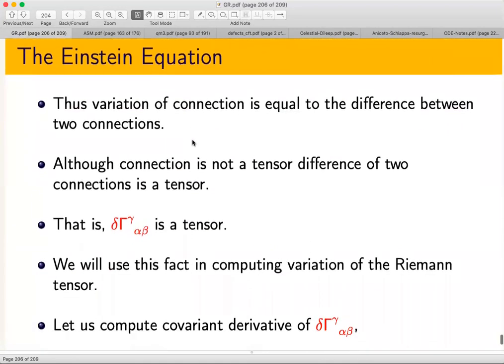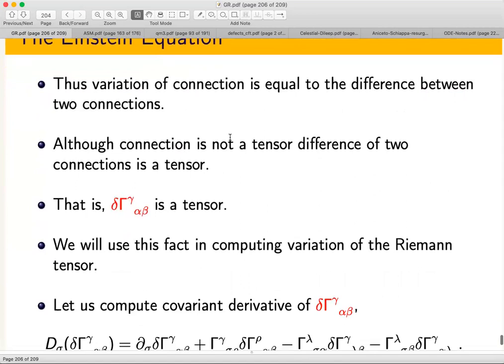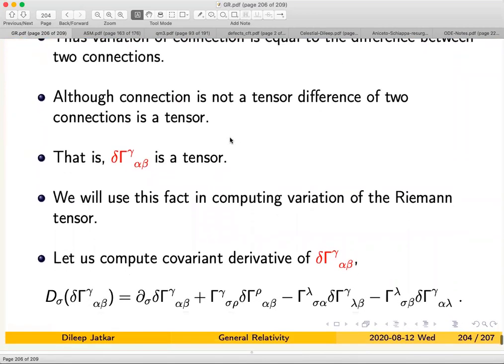So if you take a covariant derivative of delta gamma, then we are guaranteed that whatever new object you get is a tensor, because that is the property of a covariant derivative. So here's a covariant derivative, nabla_sigma acting on delta gamma^alpha_{beta gamma}. That is written out here. It has one contravariant and two covariant indices. That's why you have one plus sign and two minus signs in these connection terms. You can check that this expression makes sense.